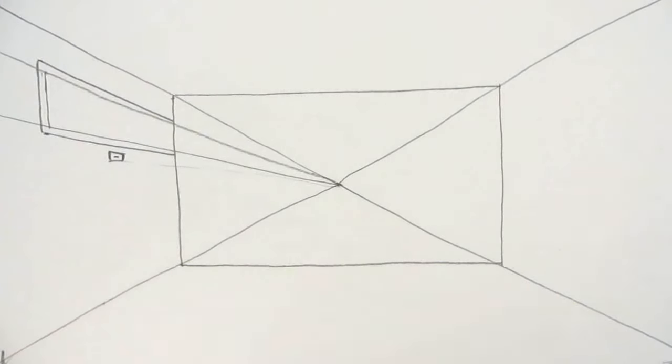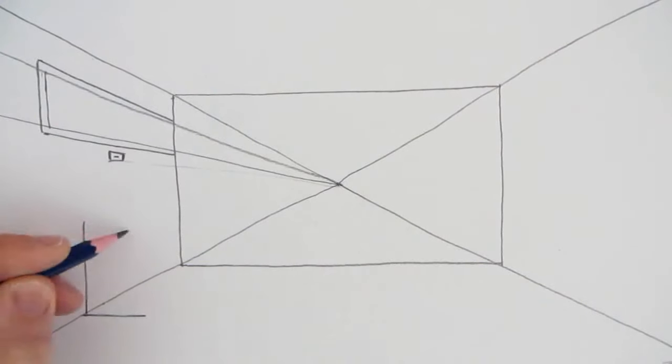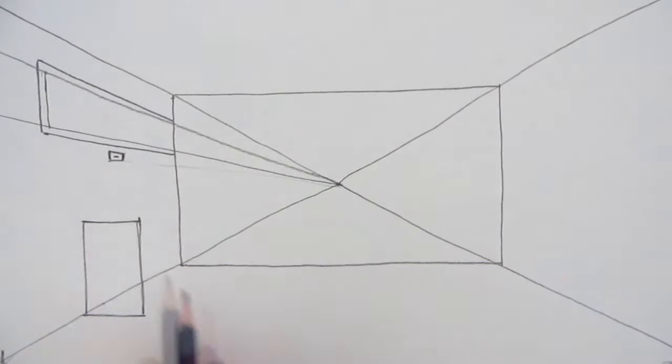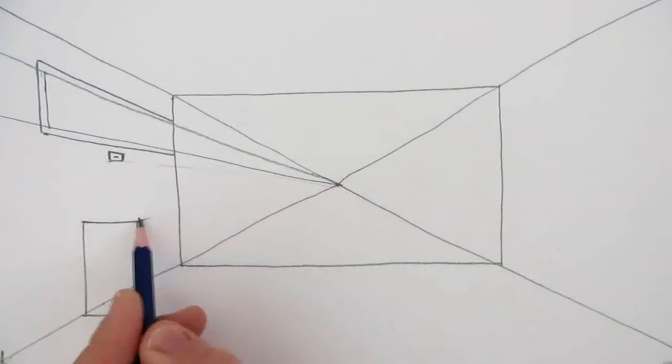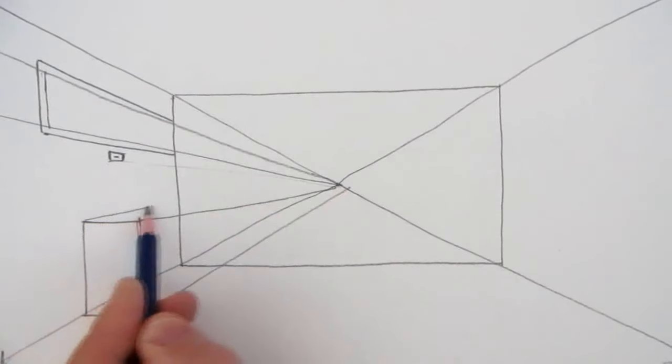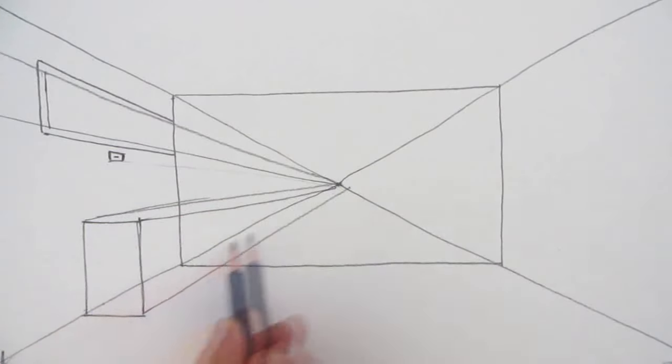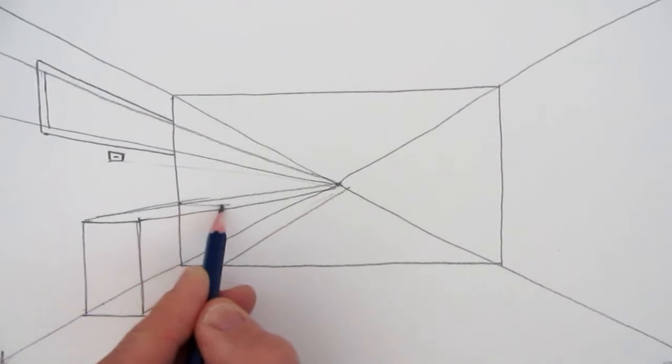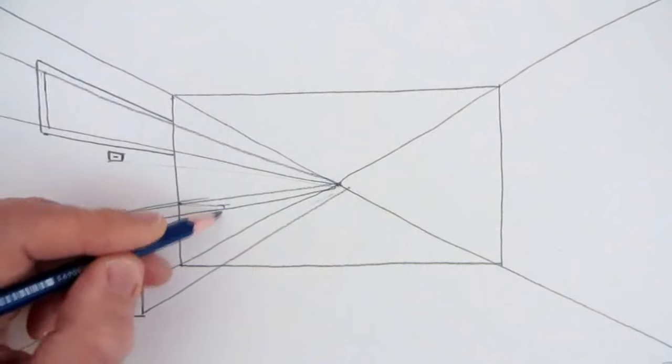Next I'm going to add some furniture, so I'll draw the top, the highest point of a bookcase, which will be a rectangle. And then from that there'll be three corners that will go to the vanishing point in the center. I draw those lines along with my 4B pencil, and then I look carefully and find where the line touches the rectangle that we drew earlier, and then I read across from that to find the base of this bookcase.